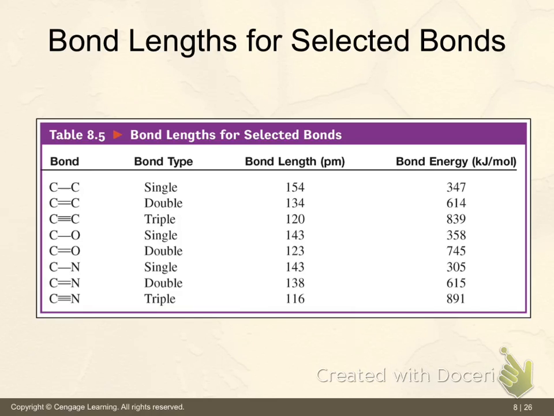As you can probably imagine, the bond length between two atoms that are singly bonded is pretty long. Think about you and a buddy holding hands, just one hand, and you're stretching each other out as far as possible. You'd be far away from each other, and it would not take a lot of energy to break the two of you apart. On the other hand, if you grabbed two hands, you'd probably come a little bit closer together, and the energy required to break you apart is going to be higher.